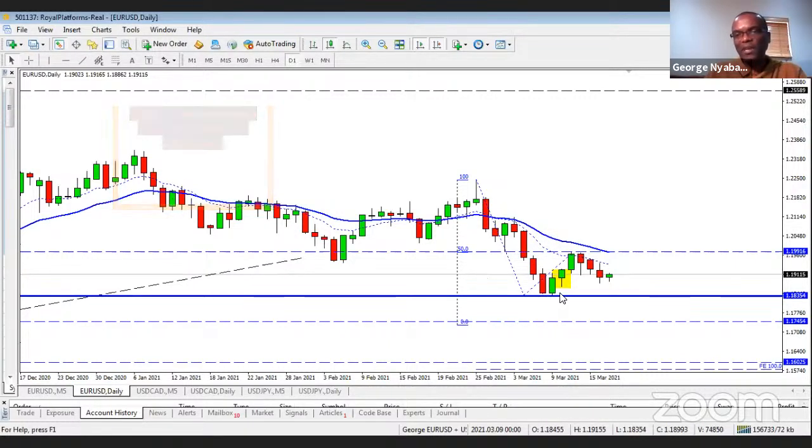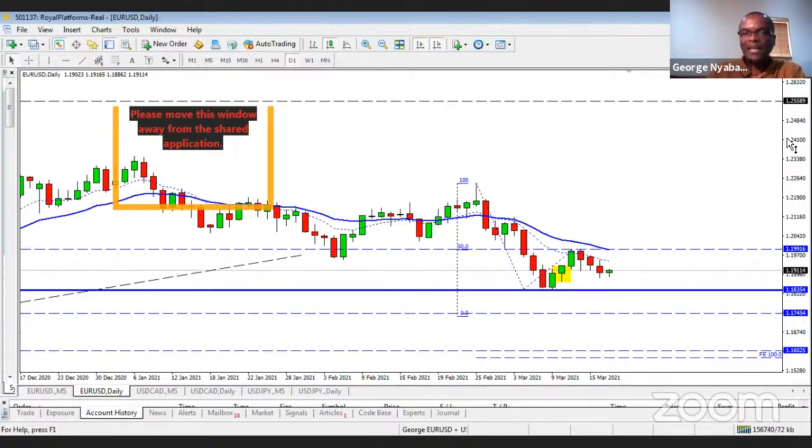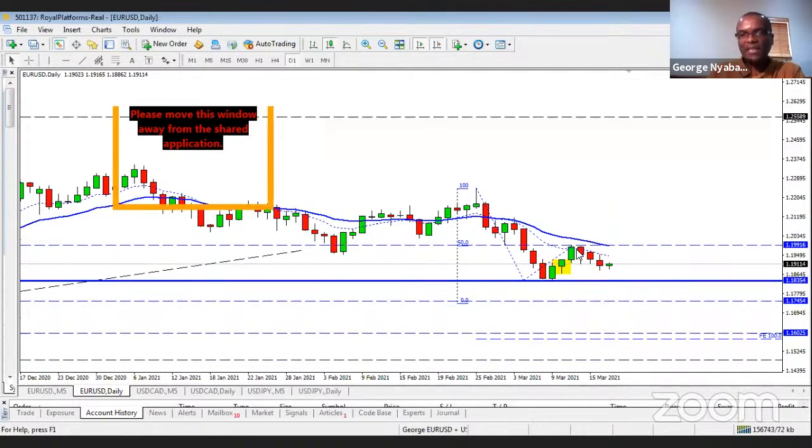So that would have given you an area to either take profits, completely close your trade, or just take partial profits if you want to hold it and see if you get a second leg. Market turned here, and that's the point where I put my 10 points on my leg 1. There's a pullback, and there's a leg 2.